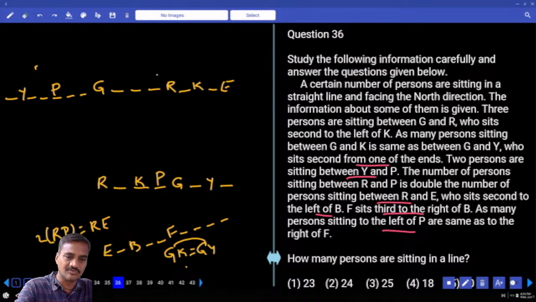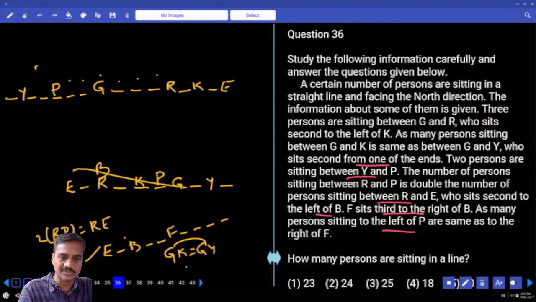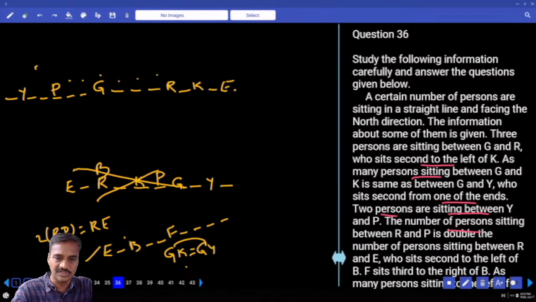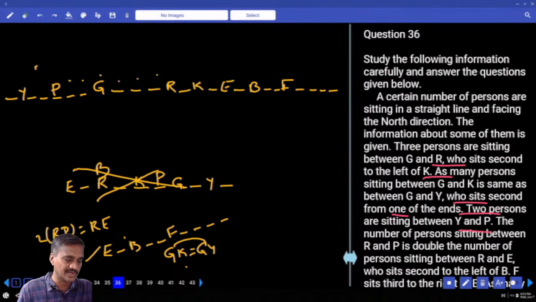Now R and P, as of now 1, 2, 3, 4, 5, 6 people are there or not? Hence between R and E there are 3 people. Then here R and P, 2 people. Hence in between R and E, how many? 1 person. E must be here in this case. Between R and P is twice that of R and E. Now E is here, E and P. Now R and P must be in the same place here, not possible. Hence in this case, E is here, B, next there are 2, F, then 1, 2, 3, 4. Clear now? Now this is the final arrangement we have.